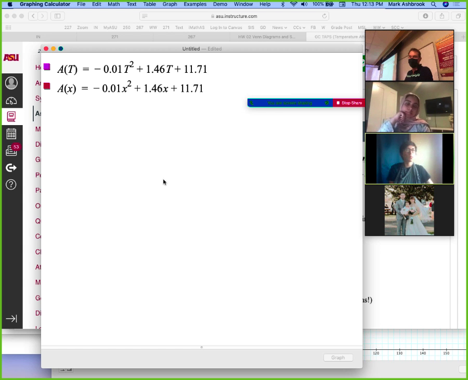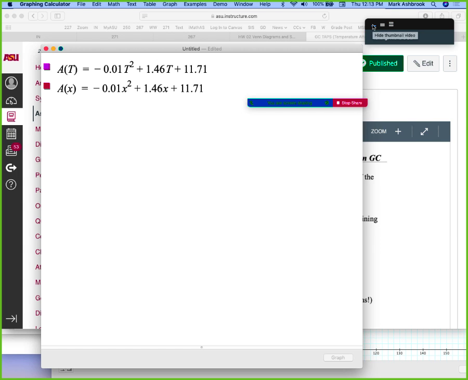What do you think, Richard? Is that going to graph something? I do not believe so. Okay. Why not? I believe GC can graph functions, y as a function of x. Okay. So what is this doing? If it's not graphing something, what is it doing? So I put x's in there.